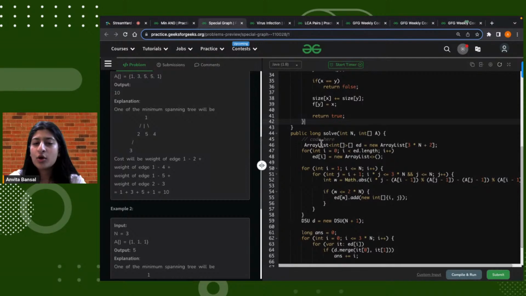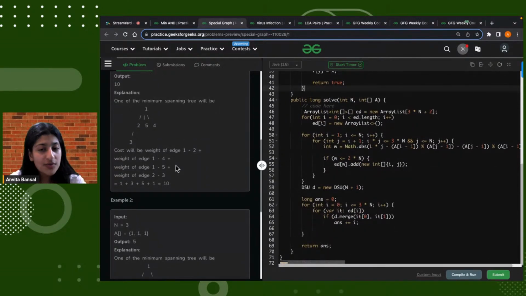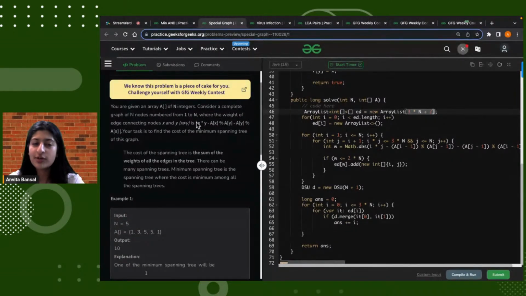Now, coming on to actually calculating what is going to be the cost of such a minimum spanning tree, let's understand. So we have taken an array list of array here like this, and now I've taken size of 3n plus 2. Why I have taken this? If you try to calculate the range in which both x and y will fit, you have to do this on your own, jot down some examples. If you try to take just size n, when I proceed ahead, you will see that we will not be able to cover all the possible values of x and y. This is the thought process that went behind it, which is basically knowing what the range of x and y can be, such that this expression can hold true for all the cases. That's why this is the size of array that I've taken.